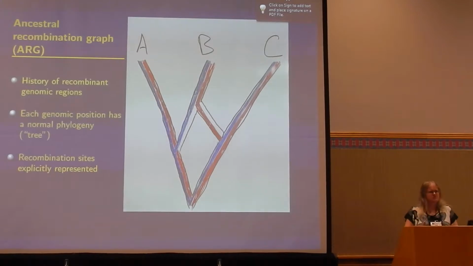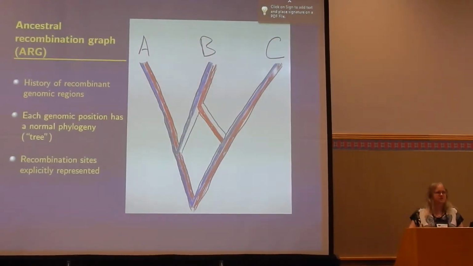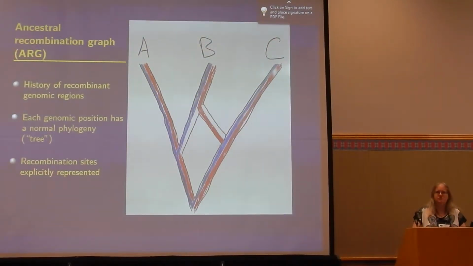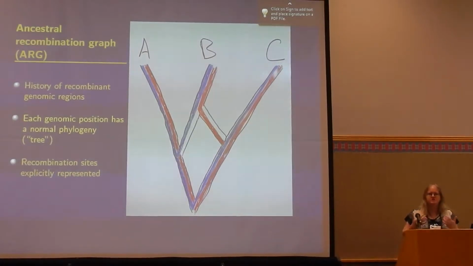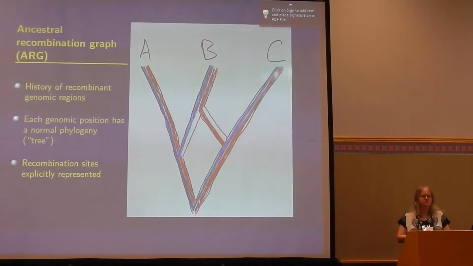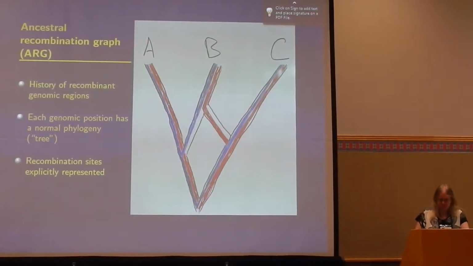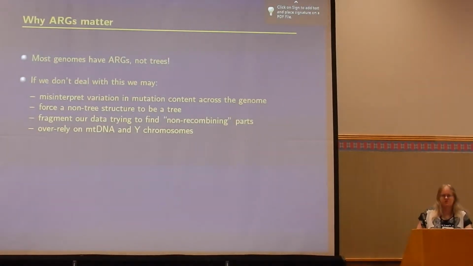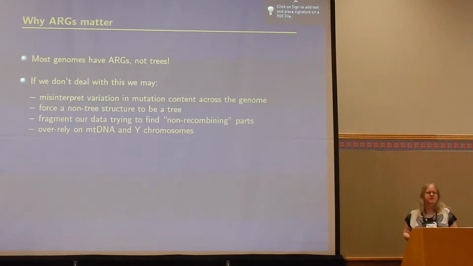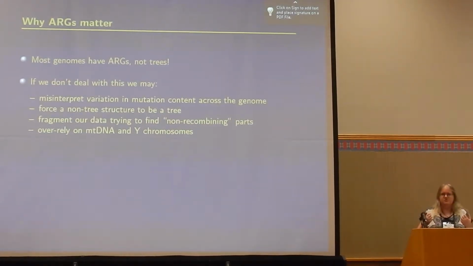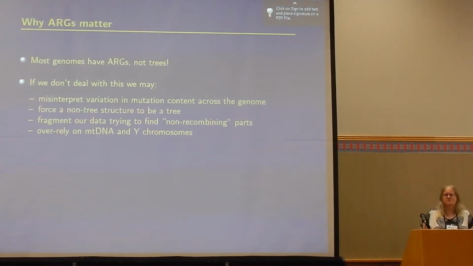They're reasonably easy to work with in terms of, for example, doing a likelihood analysis, because every position in the tree sees a regular branching tree. They're distinct in that way from hybridization graphs, where you don't know which part of the genome came from which ancestral species. Most genomes are really ARGs, and this fact is widely ignored because it's such a pain.